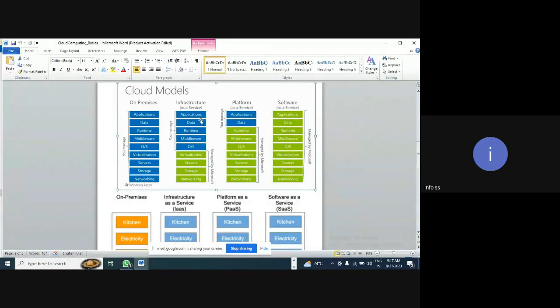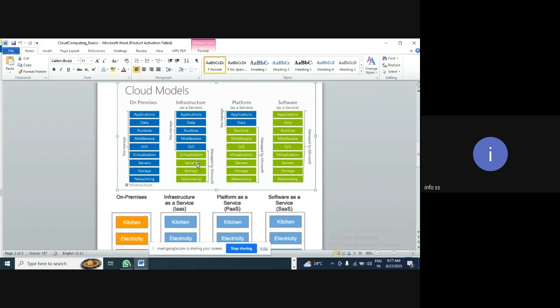If you take infrastructure as a service in cloud, these 3 services are in cloud. If you take infrastructure as a service, you'll get a computer in cloud. If you take Azure or AWS, in AWS you have EC2. EC2 is a virtual machine in cloud. You will get one computer. You can choose how much processor you want, how much RAM you want, how much storage you want, all those things. If you need it for one day, you can get it. After that, you don't have to pay. Say you want it for 2 days, you can use it. You don't have to buy that infrastructure.